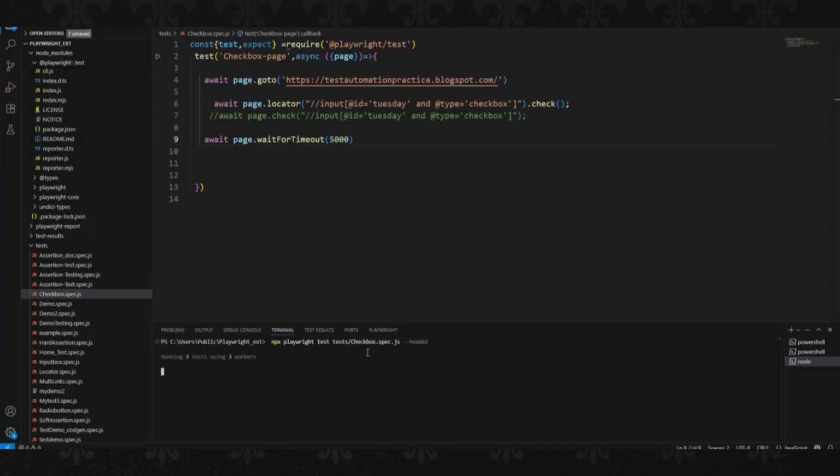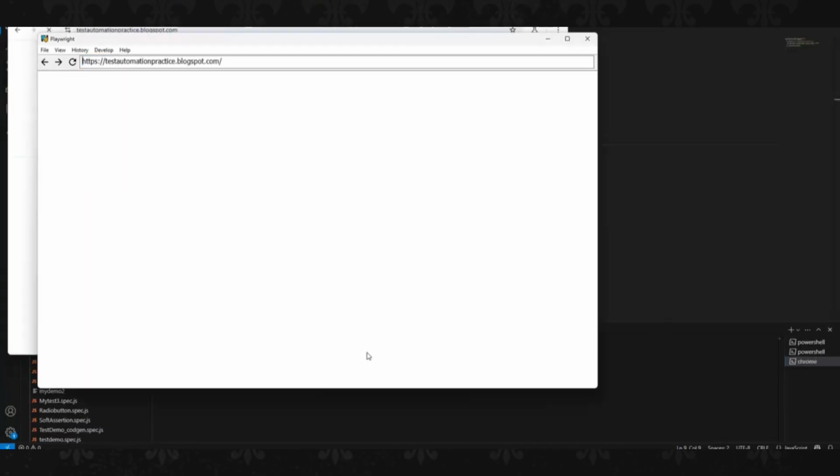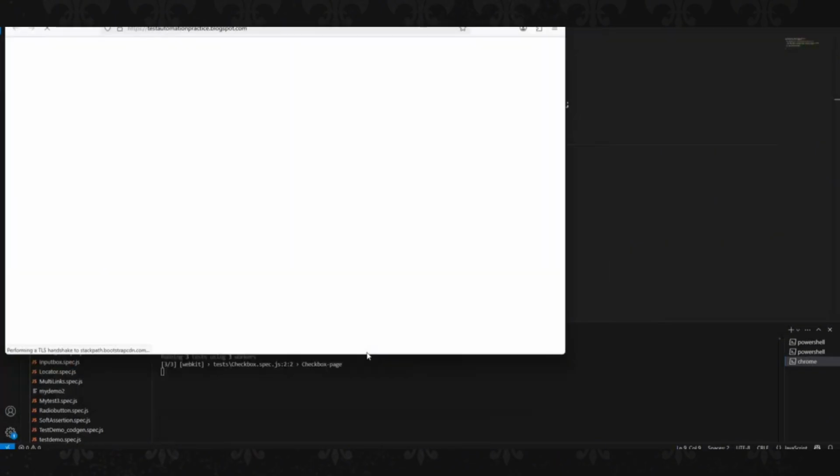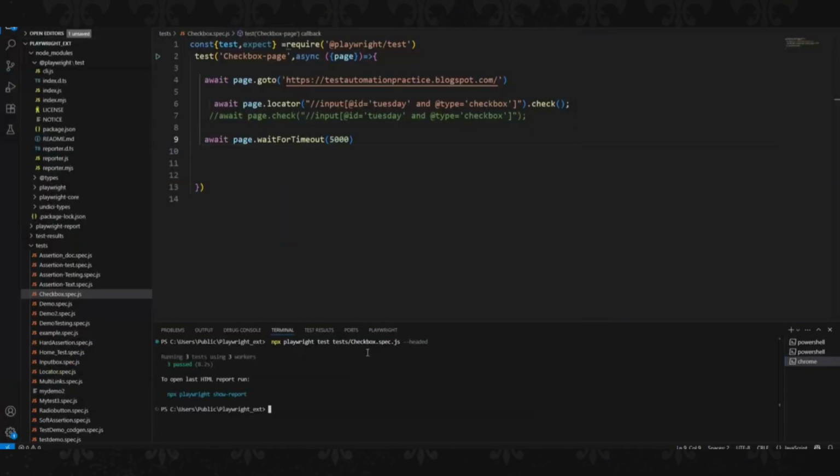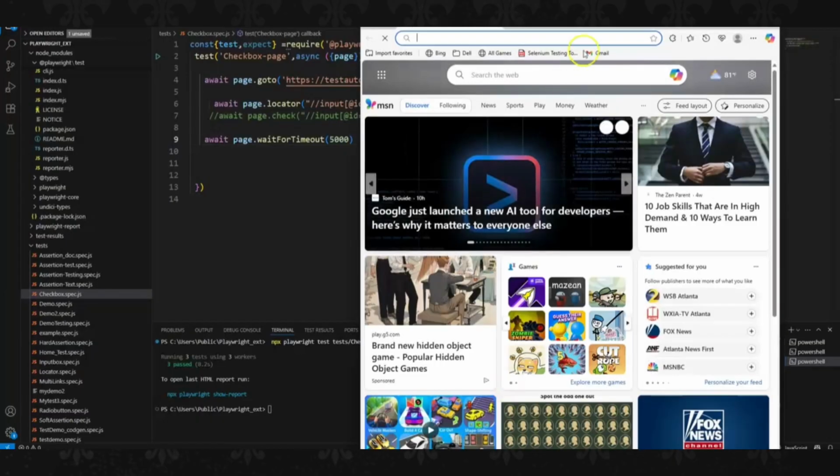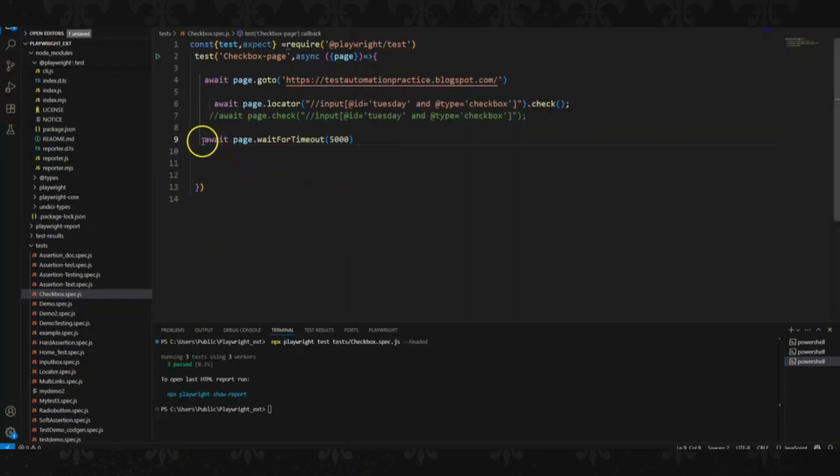Let's see, just executing, and okay, it is executing in all the browsers like Chromium, Firefox and WebKit. So that's why you can see, where is it open? It's not open here. Let me again Control C and Control V. Let's see.